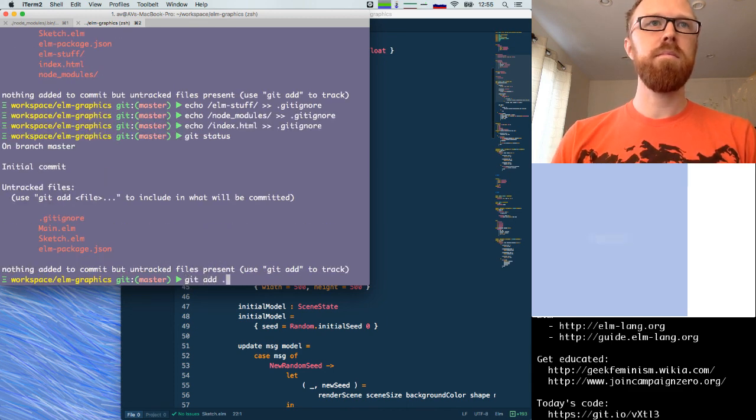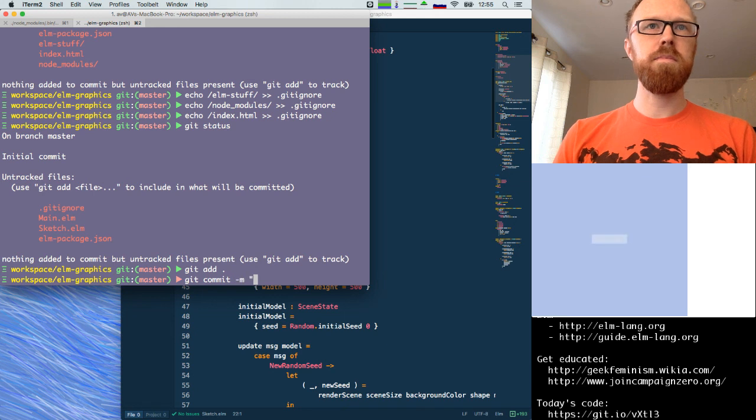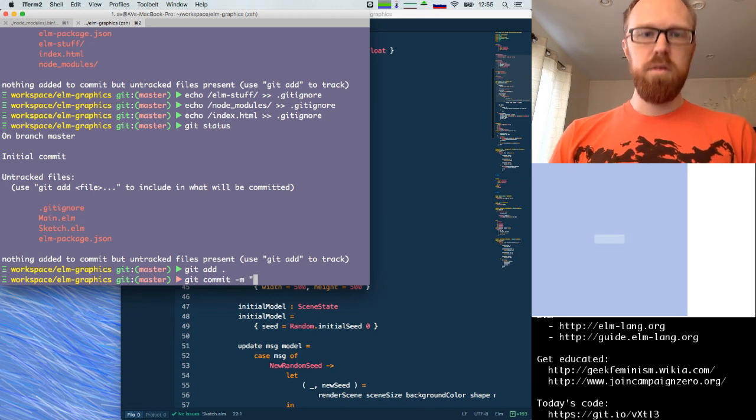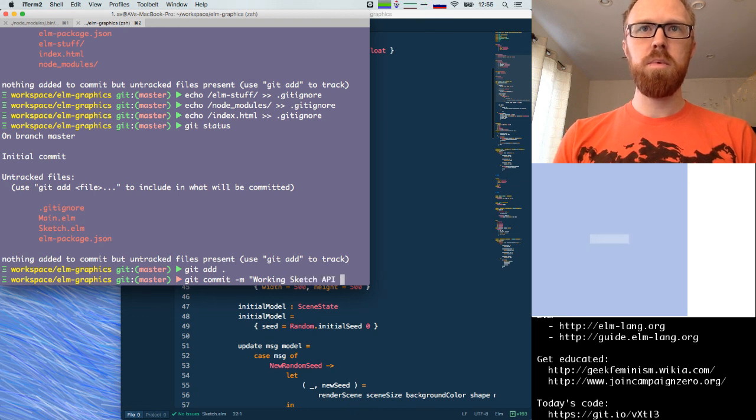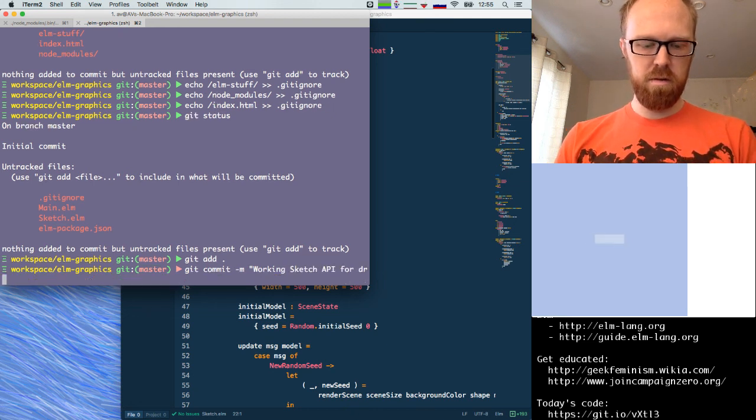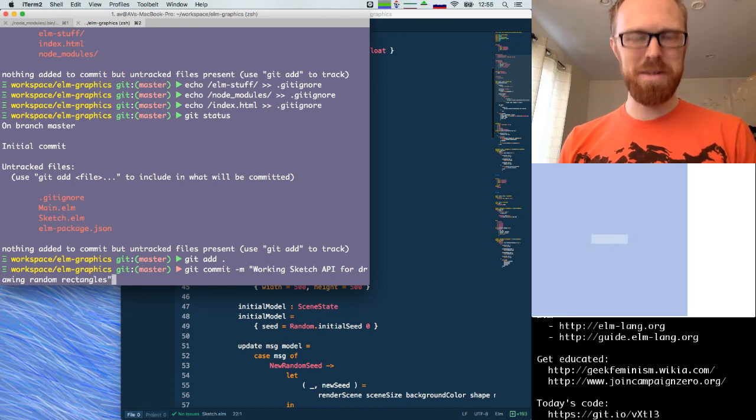Cool. So we have a working sketch API for drawing random rectangles. That's all we can do with it so far, but it's a good start.